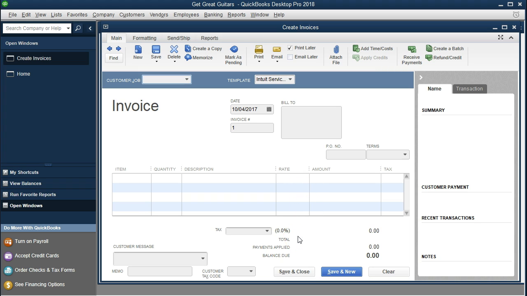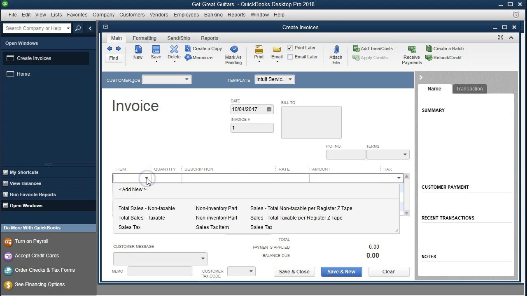Now we could of course create the items as we go, but this is typically something that we want to create before, and then something that can be set up, and every time someone opens up another invoice, they can just select the appropriate item, and then the rate will appear as it should, and the sales tax will be calculated all as it should as we go if we are able to get our items set up correctly. We'll have a drop down and we'll have our items here. All we have at this point, sales items, we're looking for those inventory items. So that's what we're going to work on now.